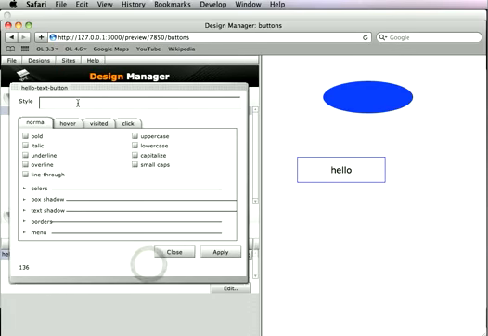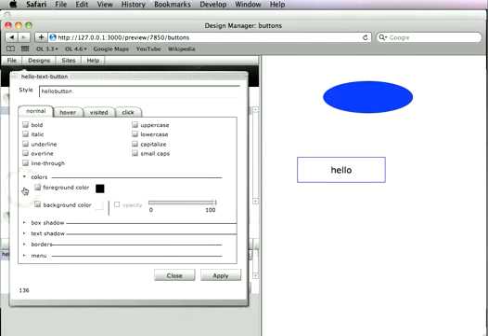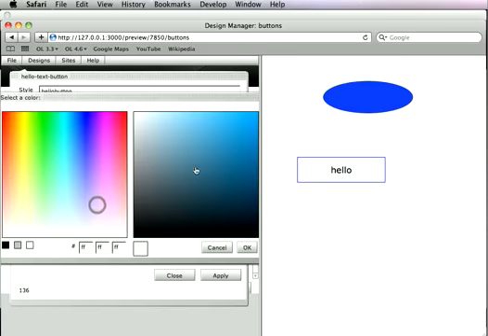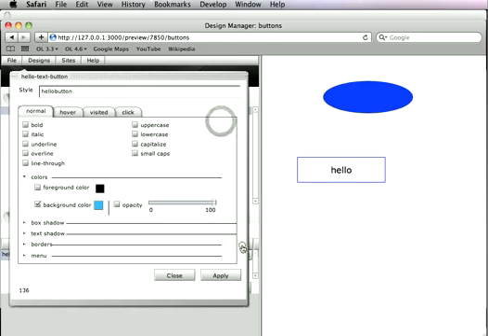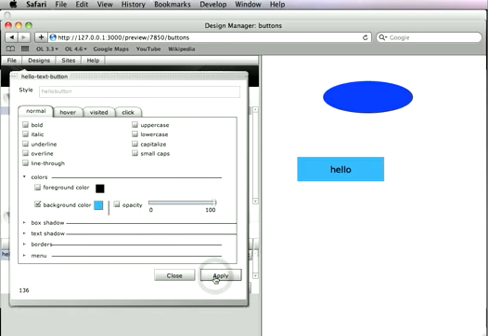So I'll make a new style, and I'll say this is my hello button style. And we can now start to cover the normal, hover, visited, and click states for this particular text button. So for example, in Photoshop, you cannot put a background color on text. But in web pages you can, and so that's something we might want to actually do. So for example, I'll just go ahead and turn on a blue background color for this button. Now it has that blue background color. You can also turn on opacity and vary the opacity if you want to, although since this is just on top of white, there's really no advantage to that.